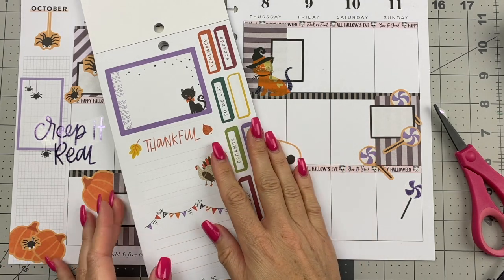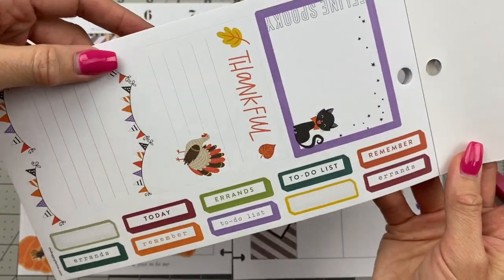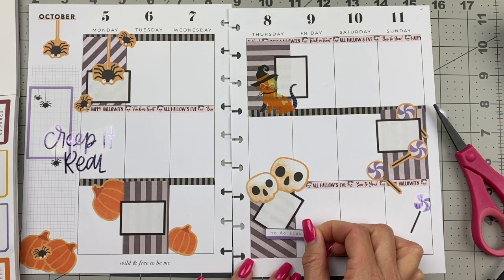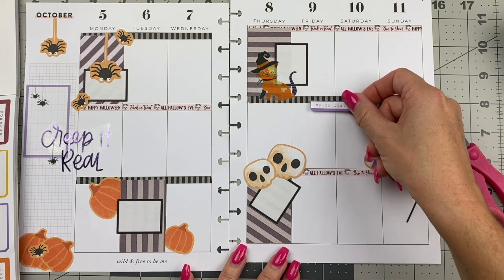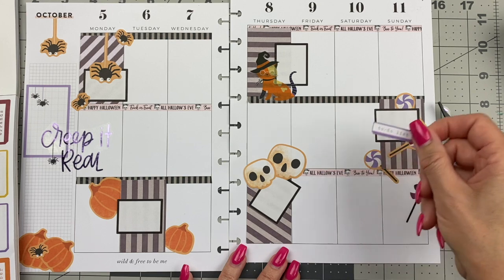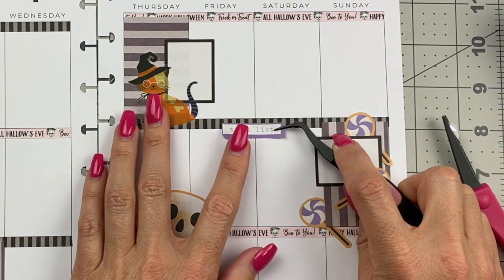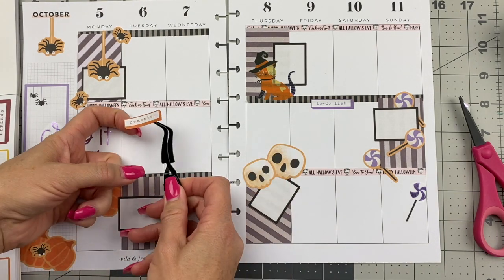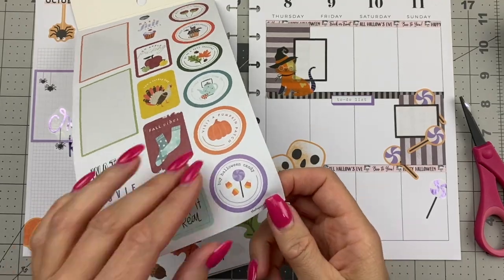In our inspiration spread, there are some words throughout the spread, so I thought we could grab a couple of these boxes that say errands, to-do list, remember, those kind of things. At least the purple, so that we have purple on that side and this side. So now they could be on our clustered boxes, or they can go somewhere else. Maybe we'll put them here so that we'll have a place to write elsewhere. Where do we need a to-do list? For the weekend, Saturday? This is where I like it the best, so I'm putting it right here. Let's put this orange remember on this side. This one will layer over this box. Look, this will be perfect.